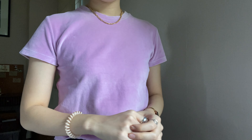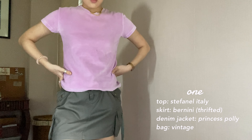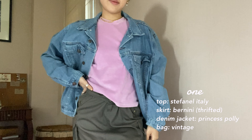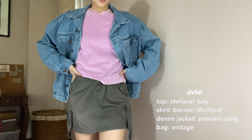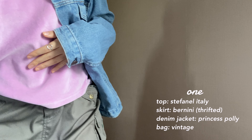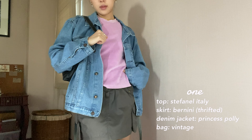We are starting off our mom lookbook with this adorable velvet pastel lilac color tee. I styled it with this cargo style dark gray mini skirt and an oversized denim jacket from Princess Polly. Although the chance of me wearing this outfit out and about in Bangkok is actually very slim, I thought this would make a great transitional outfit in the springtime. And of course, I can't forget this vintage shoulder bag.